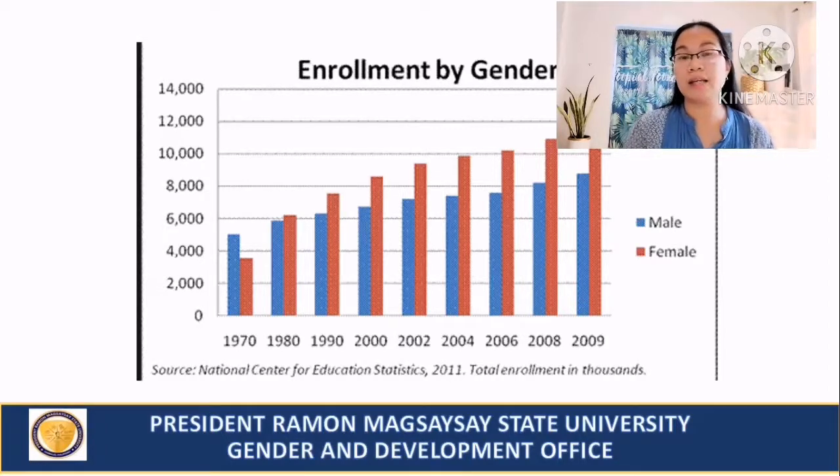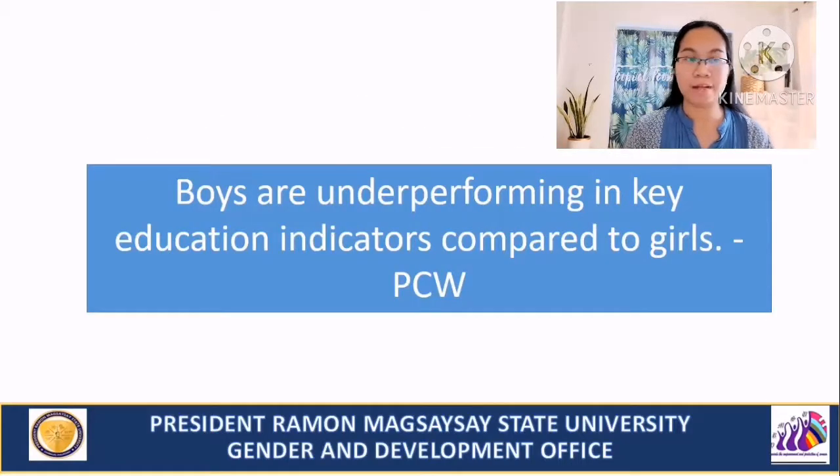So, we can look into our enrollment data. Are we giving equal opportunities sa ating mga estudyante? So, let's take a look at the enrollment data. But of course, syempre, depende pa rin doon sa qualifications ng mga estudyante. So, there is a limitation to that, to the enrollment data. But, very particular then, if we will look into the other data. Okay, let's move to the next slide.